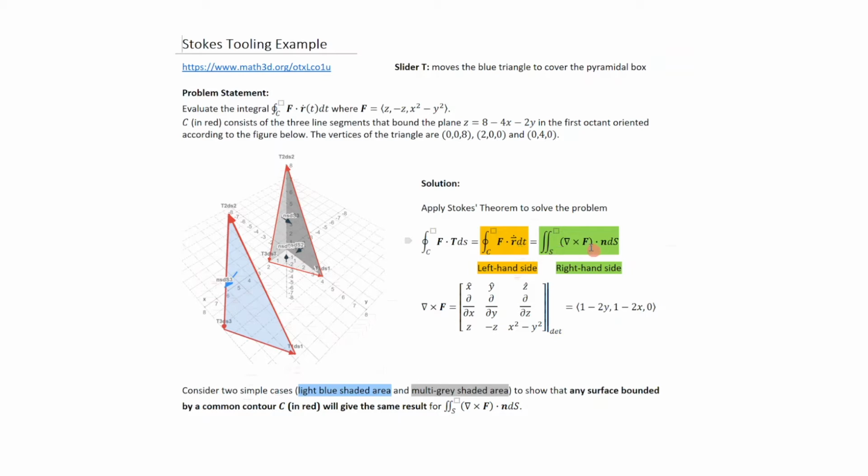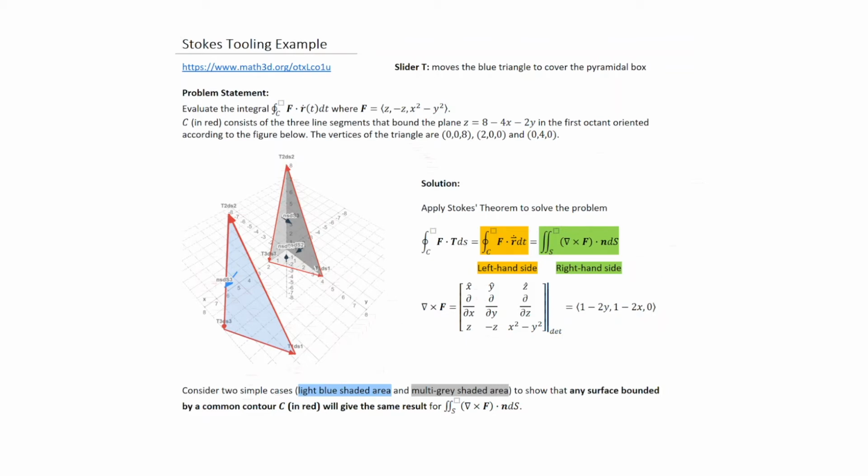And on the right side, it says that if you take the curl of the vector field, dot product with the surface area, and integrate over the surface, then that's the same as doing the closed contour integration. And we'll call this the right-hand side. Since we're going to do the right-hand side at some point, we might as well compute the curl of the vector field. So this is set up in a determinant form. The first row are the unit vectors, the second row is the partial derivatives, and the third row are the components of the vector field. If you take this and apply it to the vector field here, you'll end up with this being the curl of F.